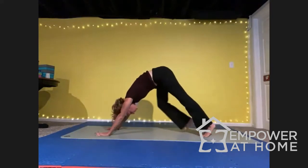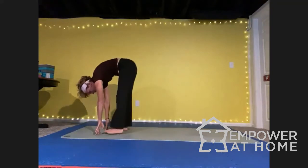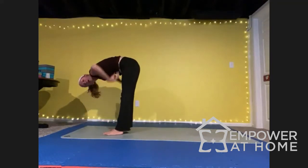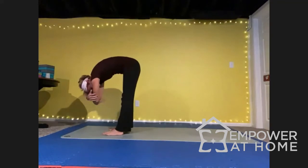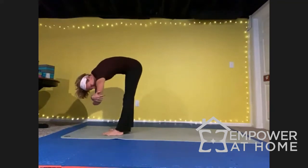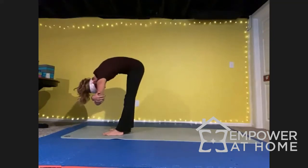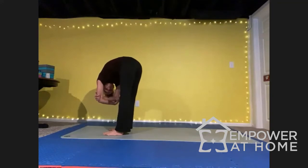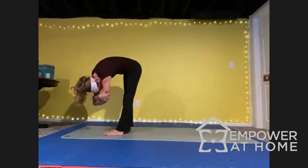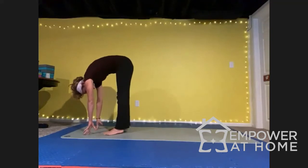And then start to walk your feet to the top of the mat. We'll stay here in a ragdoll pose. Feet are hips width apart, hands to opposite elbows. Take a nice deep sway side to side. And then bring hands to the mat, heel toe your feet together.